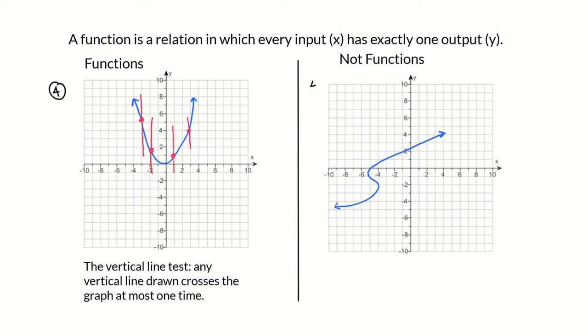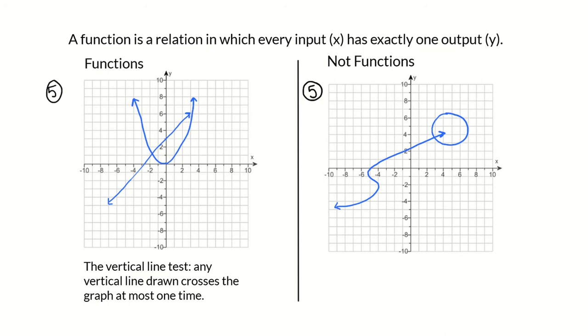But in this fourth example that is not a function, if we draw a vertical line here, we cross the graph 3 times, so this is not a function. There are places where we would cross the graph once, but we only need the vertical line test to fail one time. Let's look at one more example of graphs where we have a function and one graph that is not a function using the vertical line test.